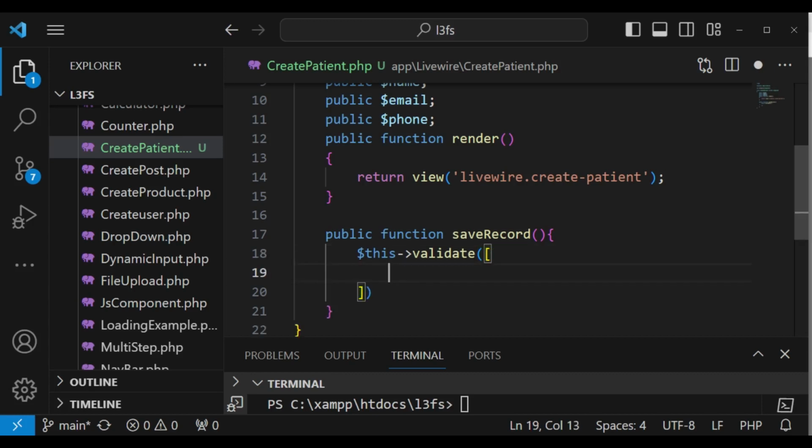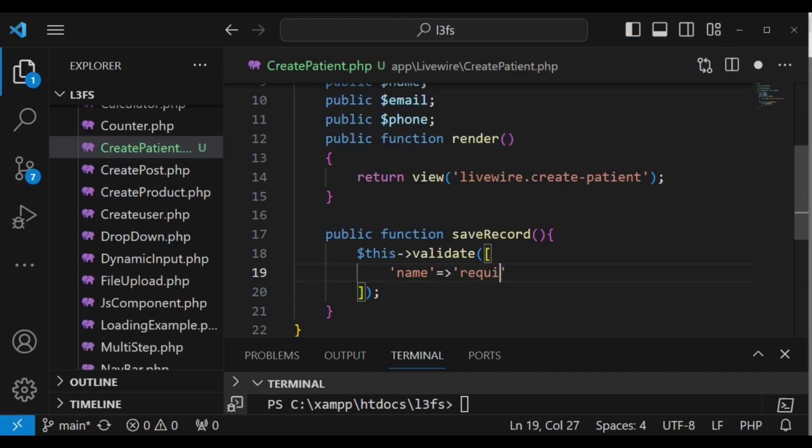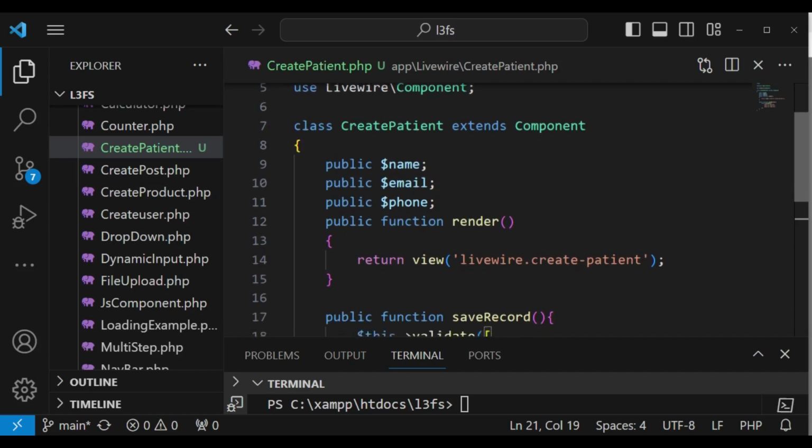So we're going to have validation for name. In this case we can say name required. I'm not going to do so much validation. It's just to show you that it will respond accordingly. And then email, and then phone, like that. So we have done the validation, and now we need to listen to our event.